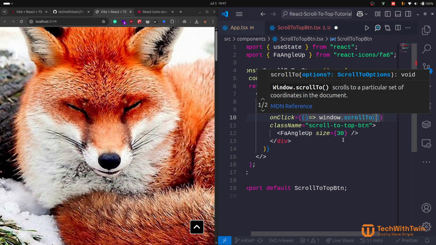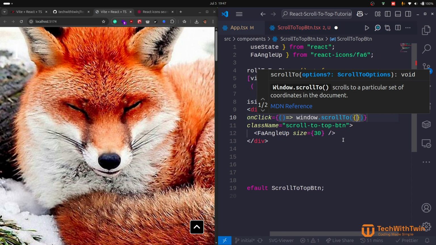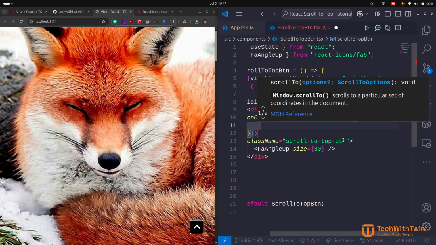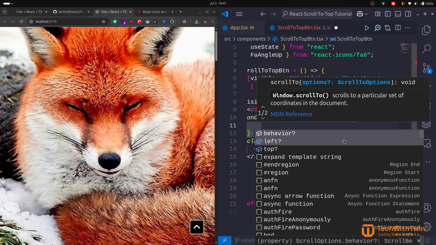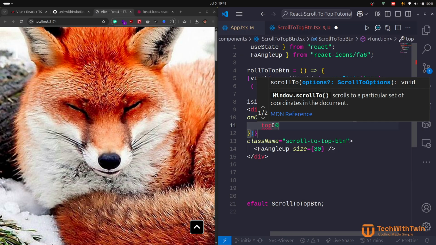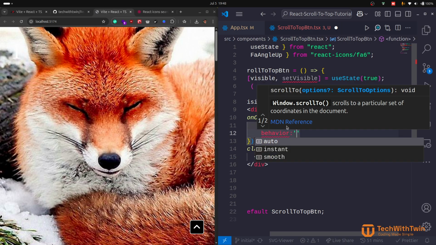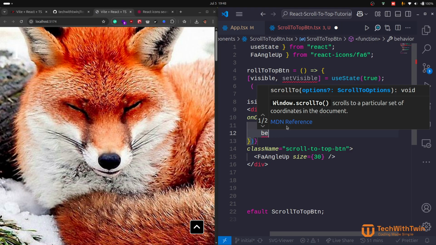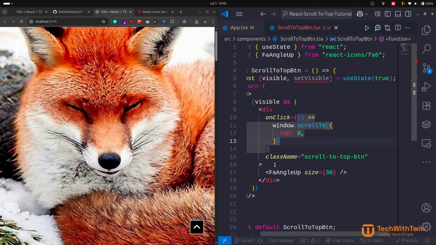So we need to tell it, where are you scrolling to? So we give it an object, and the first thing we can do is, you can see, where do you want to scroll to? So we want to scroll to top of 0. So whenever you are in the first page here, on top here is top 0. So you want to scroll to top 0, and then we give it a behavior of smooth. So I can first remove this and then show you why we need it, because seeing by doing is better.